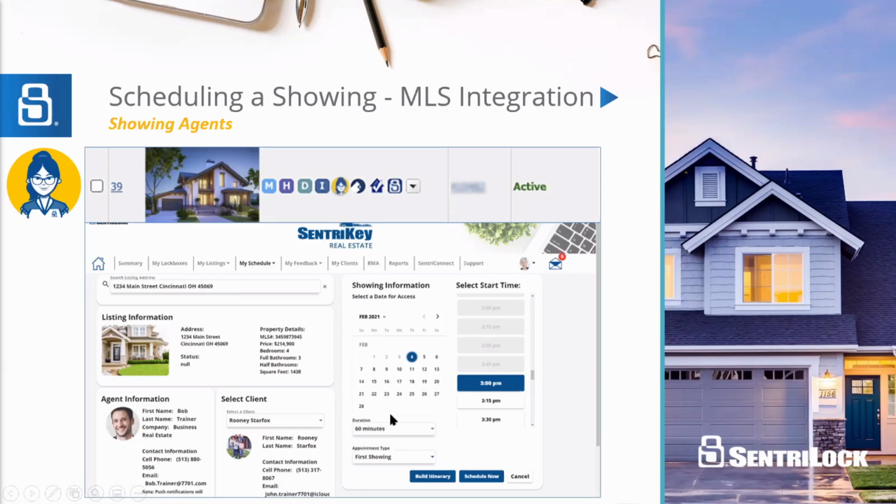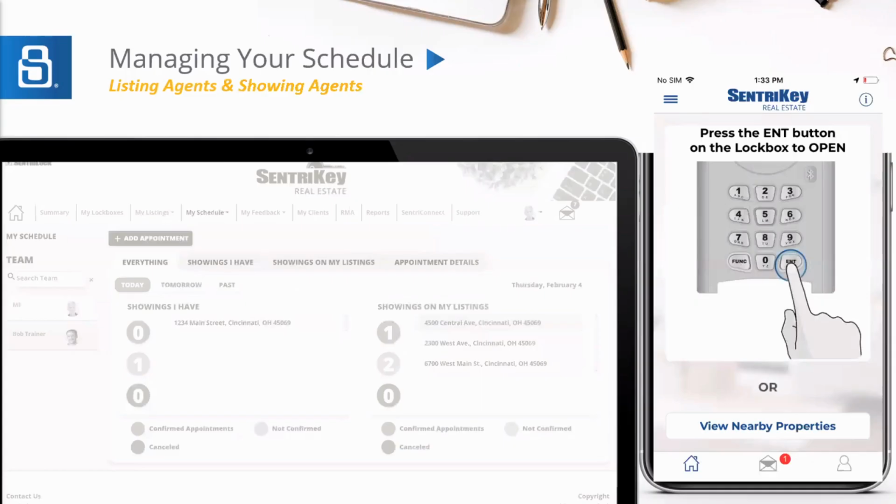We add our client, and then we add the duration and appointment type if those defaults aren't selected already, and the time. Then we hit the schedule button. It pops all the information over into our system, so you don't have to do all the searching. You just link right over from MLS to our side, and schedule from there.